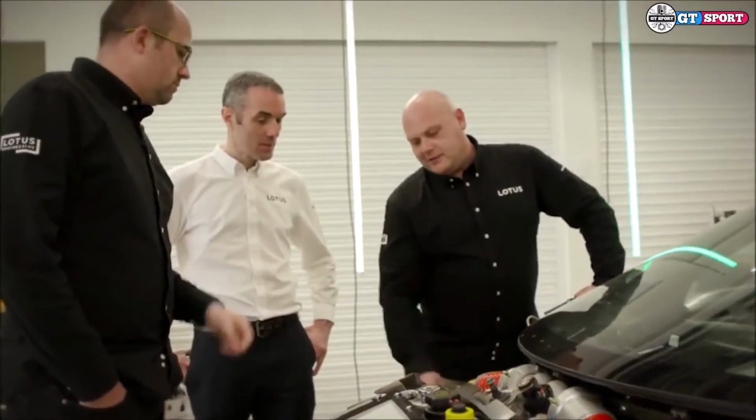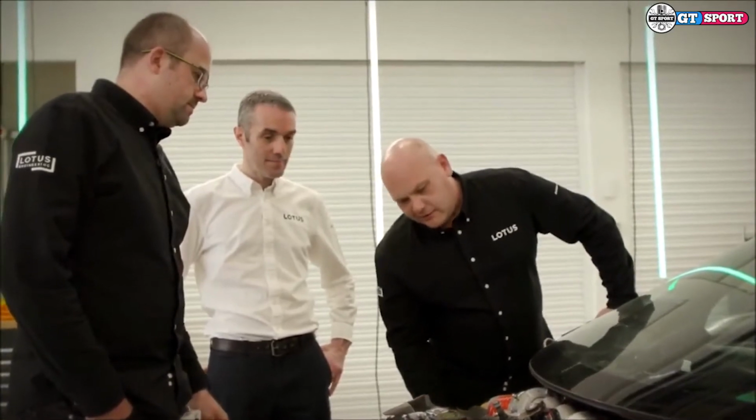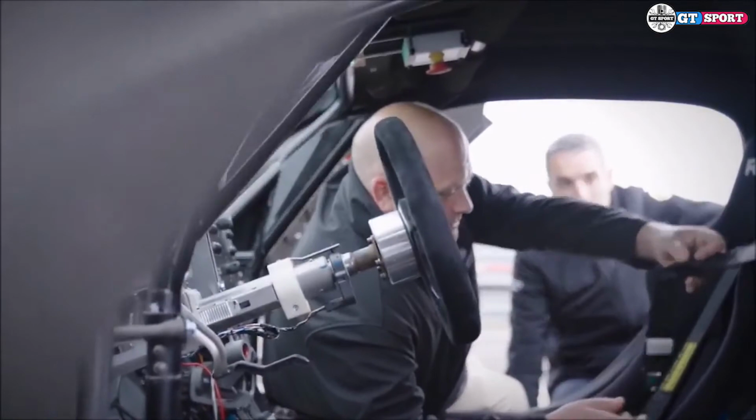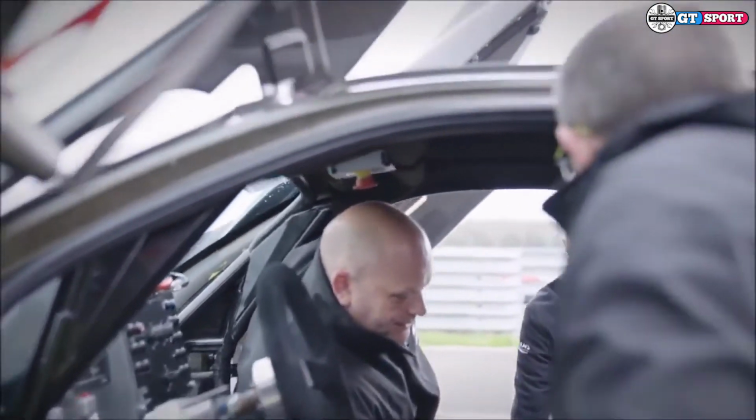The best way to describe it is the 50-yard feel. So every Lotus, when you get into it, you drive it the first 50 yards and you immediately feel connected to it, you feel part of the car, it responds exactly how you want it to. And that's the real key and the real selling point from a Lotus point of view. Avaya is an amazing experience to drive. It's obviously all Lotus cars are brilliant, but Avaya just takes it up to the next level.